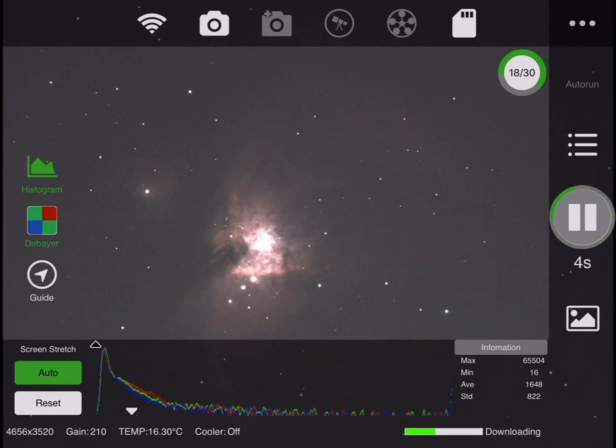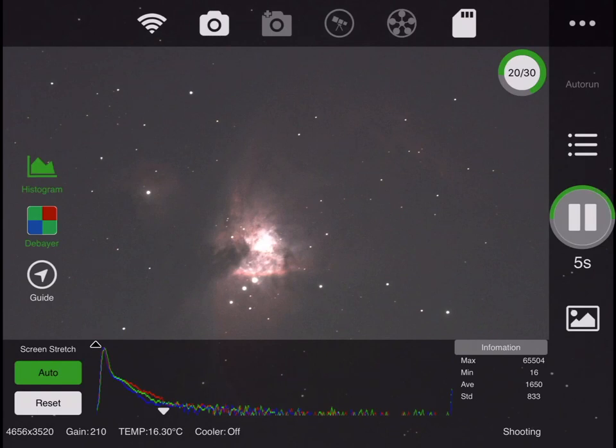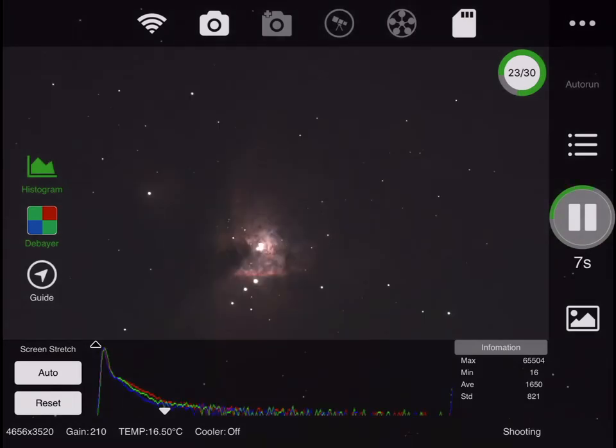We're doing a live recording of the Orion Nebula — just a little test shot, goofing around. I can stack this stuff later and I'll have a pretty good shot of the Orion Nebula. I can reach in and take the stretch and make it overall darker, and you can see the stars more from the different exposures. You can do some HDR processing with these three different exposures. Or stack the short exposures — just get a whole bunch of short exposures and stack them to get more signal.